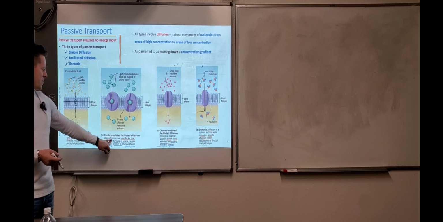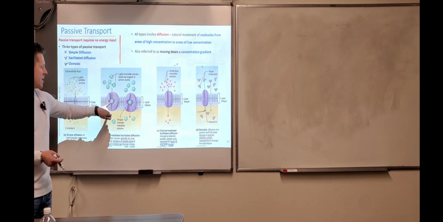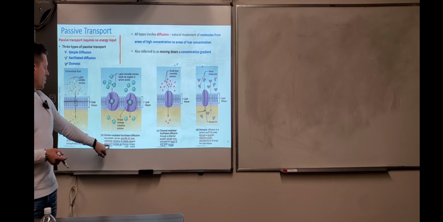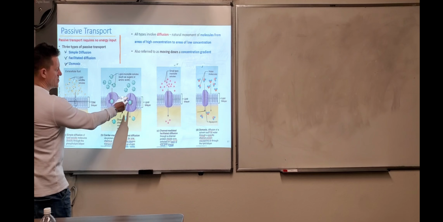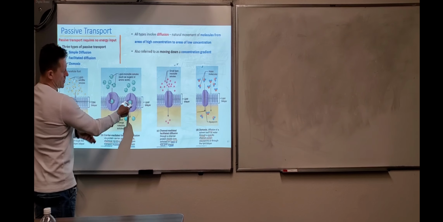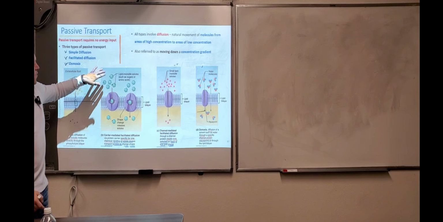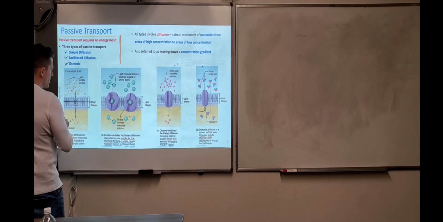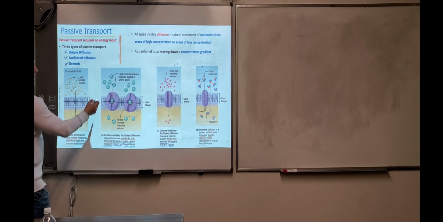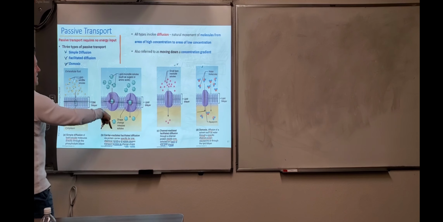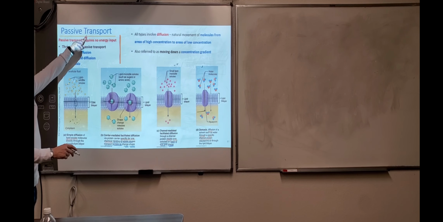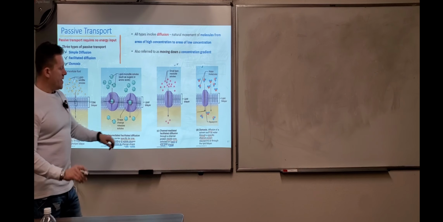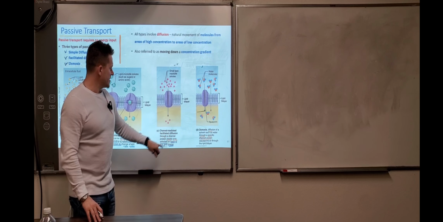Carrier-mediated facilitated diffusion via protein carrier specific for one chemical because it fits the shape. Binding of solute, this is the solute, causes transport protein to change the shape, right? It changes the shape, so you enter, then it opens and you enter, but still going from high to low concentration because here is your gradient. On this side you have more, on this side you have less. You're passing, it's still passive transport. Why is it passive? No energy required. From high to low.